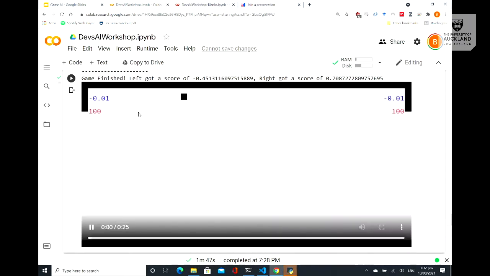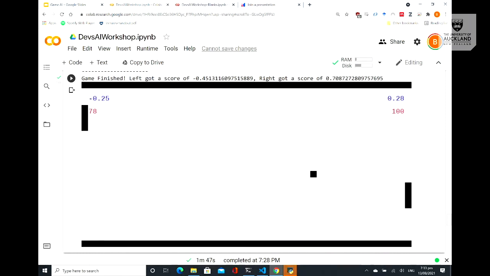If you change the reward so it drops over time, they learn that they want to play quick games where they're just whacking it back and forth, if that makes sense. So there's quite a lot of parameters you can tune in how you reward them, because the reward is you telling them what to do and what not to do. So you can adjust the rewards to get them to play how you want them to play.